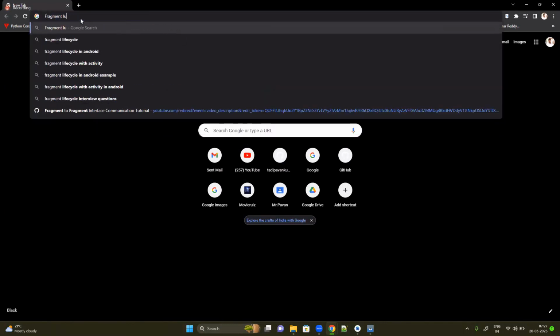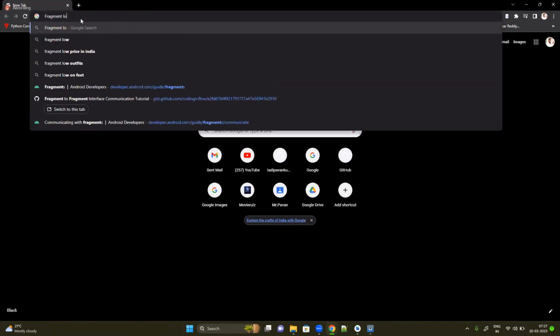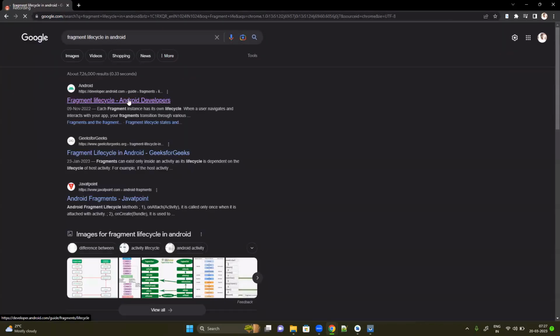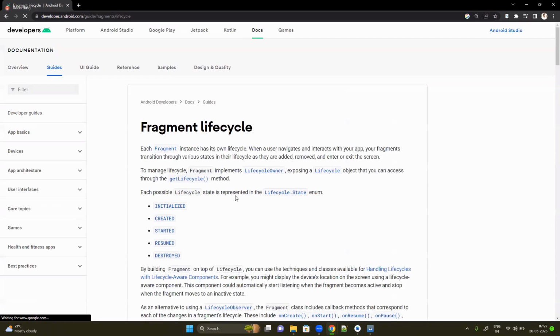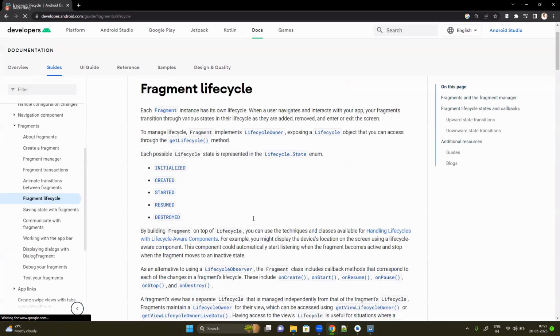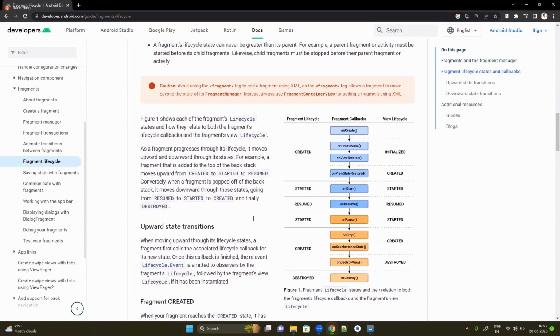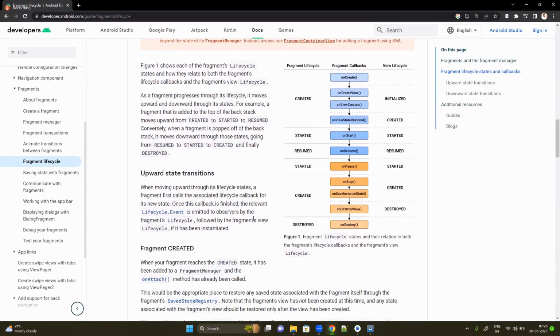Fragment life cycle. If you jump into fragment life cycle, we can initialize the fragment.